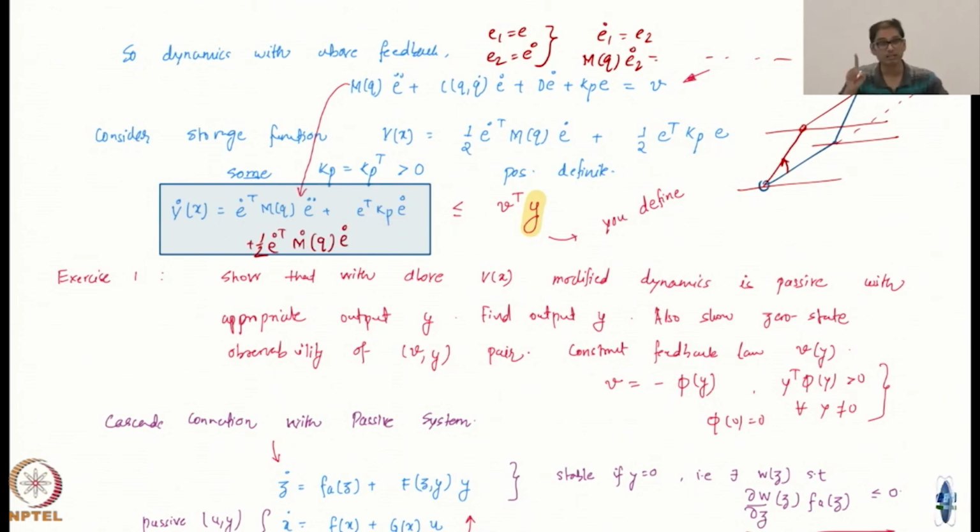But I have an additional term, which you should not forget. As you can see, I also had forgotten it. Very easy to forget, so I wrote it later on. M is time varying, right? M has variables in it. It's not constant. If it's constant, great for you, but usually it will never be constant for any robot. Just think about it. This arm is moving in a fixed frame, but the second arm is moving in the frame of the first arm. So it will never be a fixed M matrix.